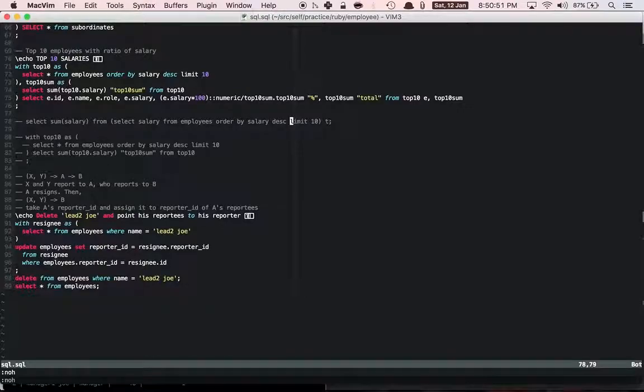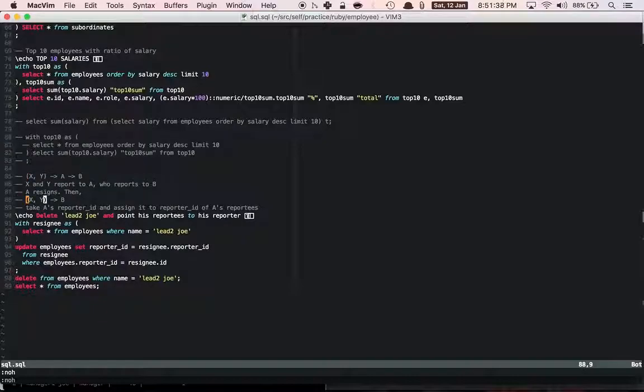If it is a manager who is resigning, he is in the middle of the tree, so when he is removed, the people above him and below him are affected, right? Let us say we have this guy A as a manager, and X and Y both report to A, and A in turn reports to B. Now A has decided to leave the company. What would happen to X and Y's reporters? We have to make them point directly to B. X and Y report to A, who reports to B initially, and then A decides to resign. What we have to do is make X and Y report to A's boss, so directly B.